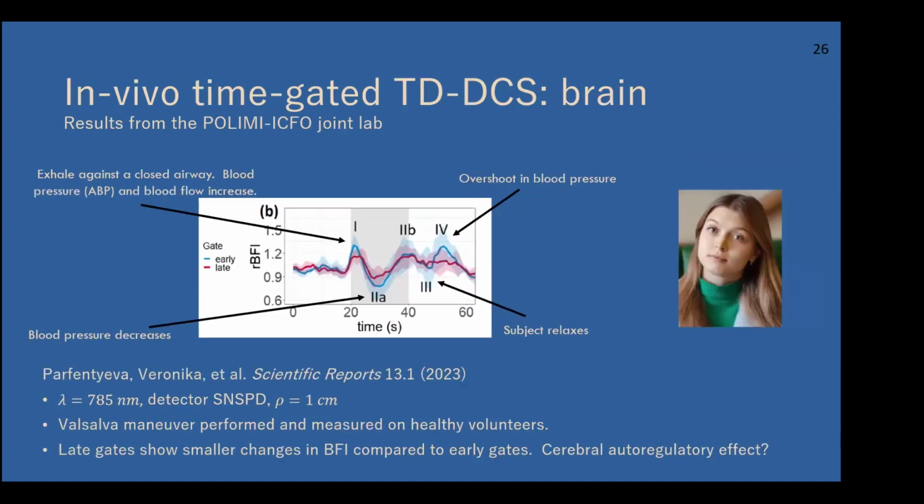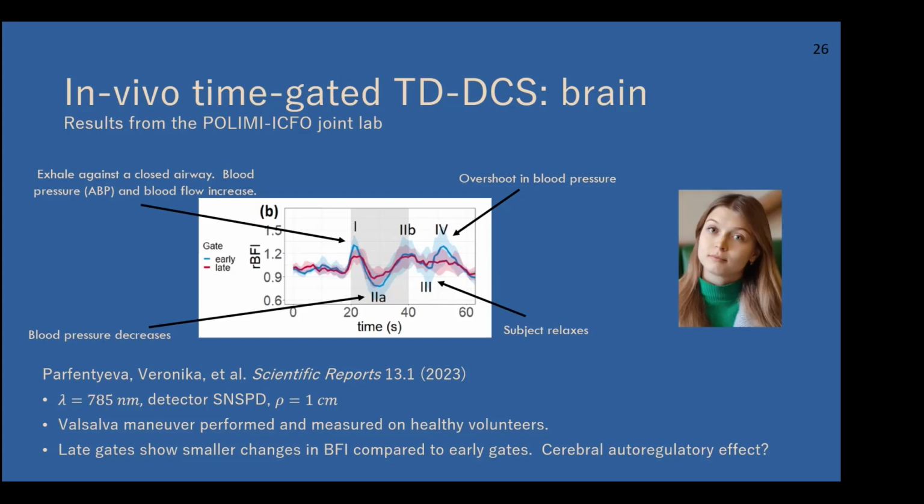And then finally, I want to show also this result from Veronica, who was a PhD student at ICFO. In this case, she was measuring the brain, where this is data showing a time trace of blood flow data taken in the brain when a subject was asked to do a Valsalva maneuver. So that's breathing against a forced, closed airway. So it's less easy to explain, but you have a flat baseline period, and then you have these ripples in the blood flow. That's the y-axis. And these ripples, they correspond to changes in the blood pressure.